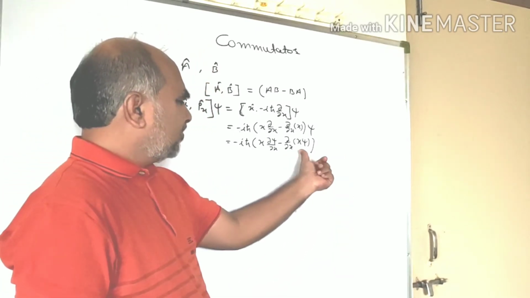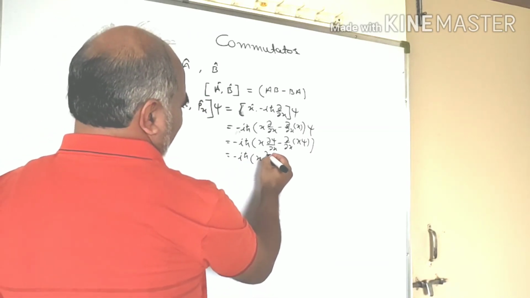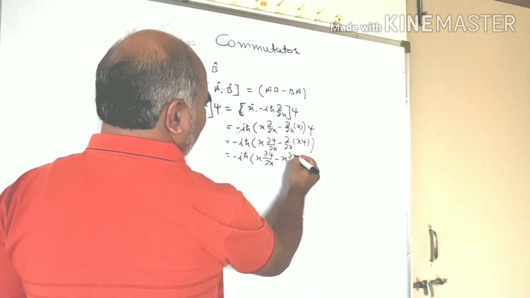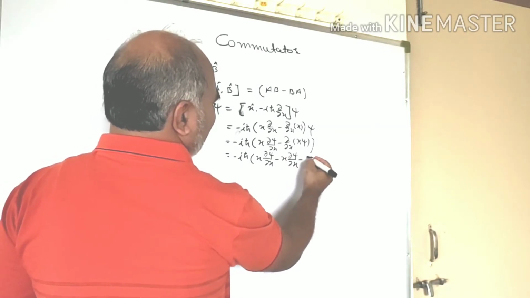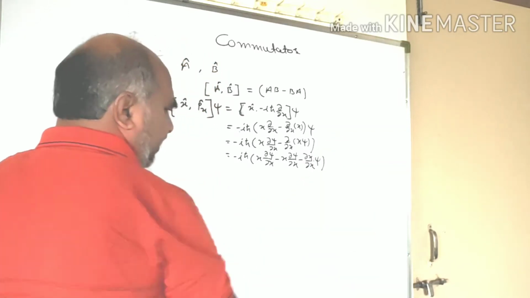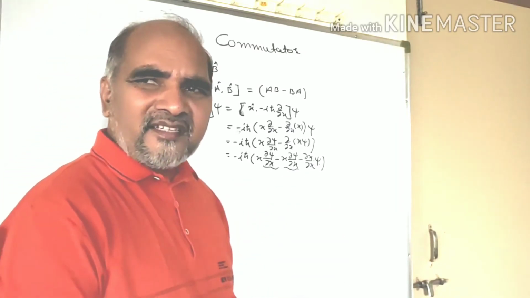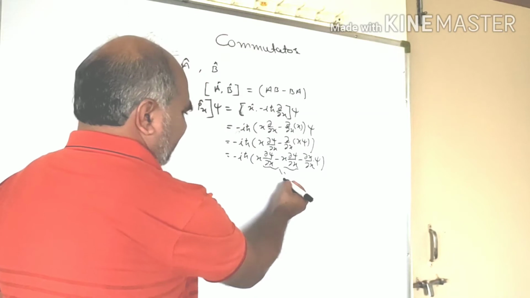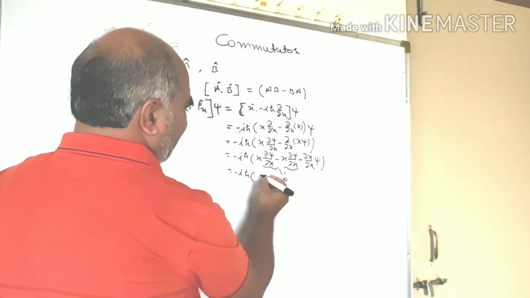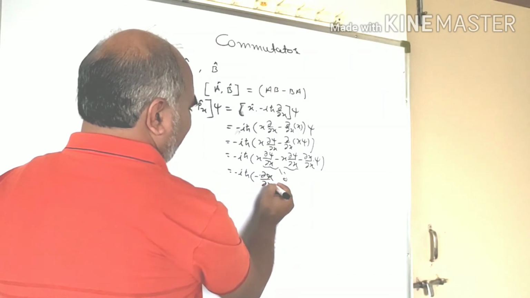So there is the differentiation of the first and second, that rule. So that is minus iℏ [x ∂ψ/∂x − (first x) ∂ψ/∂x − (∂x/∂x) ψ], bracket completed. Now these two terms are the same, and one is plus, another is minus, therefore they cancel each other. Now it is equal to minus iℏ times minus, (∂x/∂x) ψ.